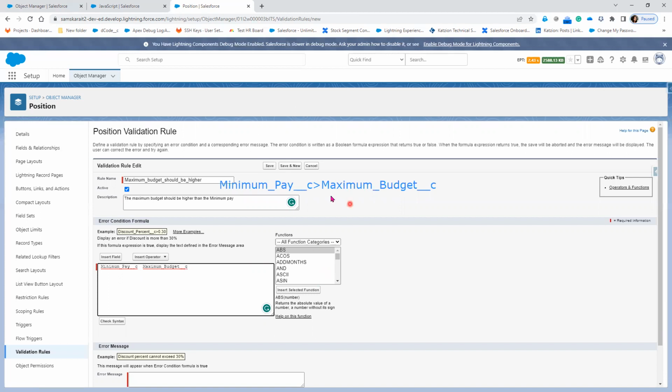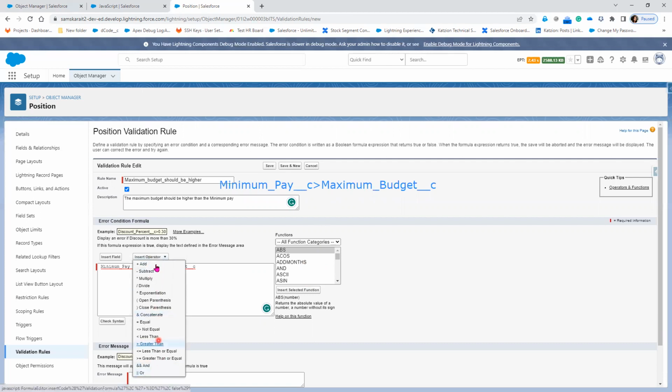So for the greater operator, we do not have any function. We have the operator separately. So if you want to use the greater operator, all the operators sit in here. If you click on insert operator, you can see all the operators here.